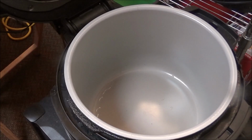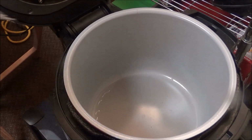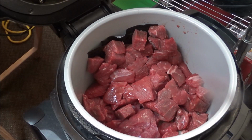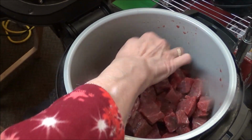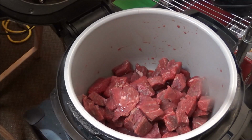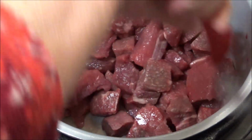Okay, the first thing that I'm going to put in here is the steak. Well, that 4 pounds is really a lot. I don't think I've ever fixed a pack this big. Oh, gross. Get a paper towel here. All right. Let me zoom you in so you can see. Let me stir this up, make sure that there's no more paper or anything in there.